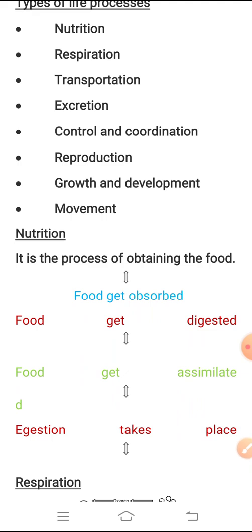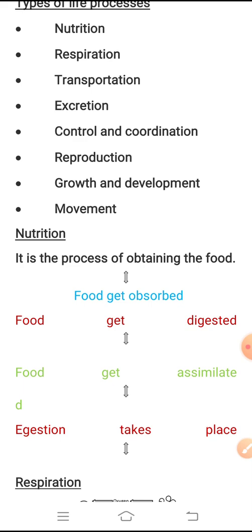So all these life processes together constitute a living organism. There are some set of life processes which I have told you right now. All those life processes come together to form a living organism. By looking at each of these, you will have an idea what these life processes are. So now we will have a quick introduction about this.